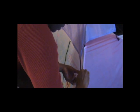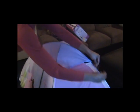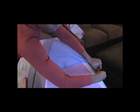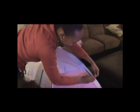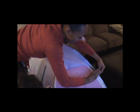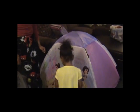Make sure all of these black pieces are inside of these little holders that's made on the tent. And oops. And voila, you have your tent. You want to go inside?